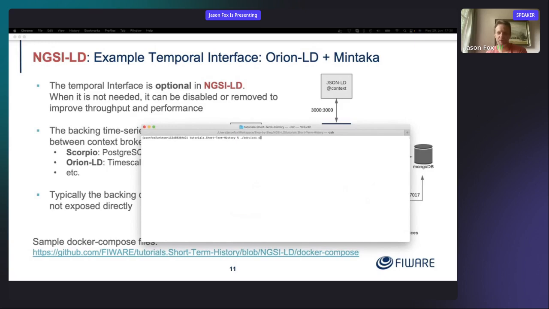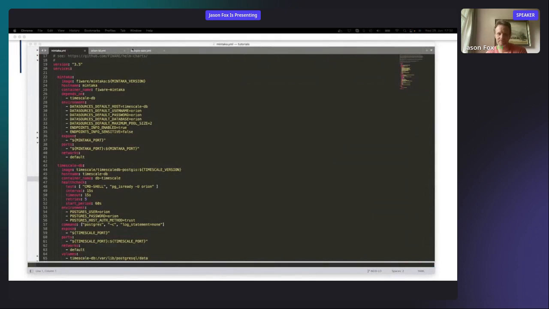This time I know the demo will work. Let's start up the containers and see whether we can get something to run. Now, I've split my Docker Compose into two parts because I want to make sure that the add-on is running before I'm starting. You can see this is just the Mintaka component. At the bottom half of the screen, I'm loading a Timescale database.